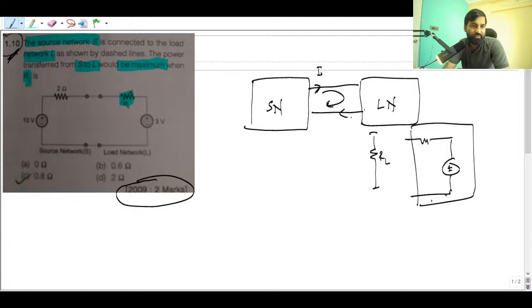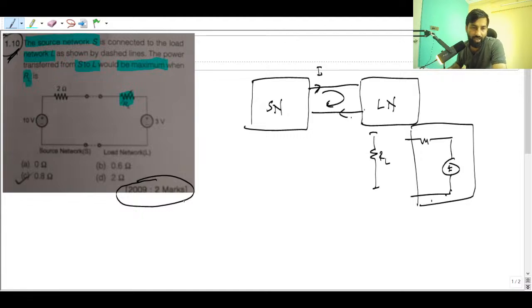If there is a capacitance or inductance present in the circuit, it will be replaced by an open circuit or short circuit, depending on which it is. Suppose a capacitance is there, you can remove it by an open circuit, because at DC the reactance is going to be infinite, and if there is an inductance you can replace it by a short circuit. That is the very simple idea.